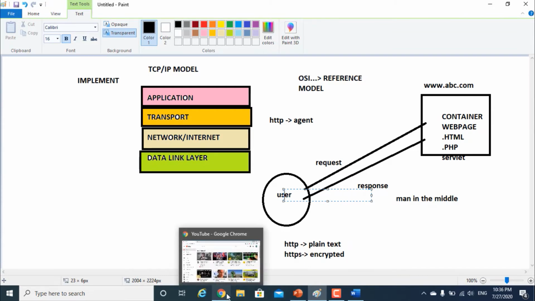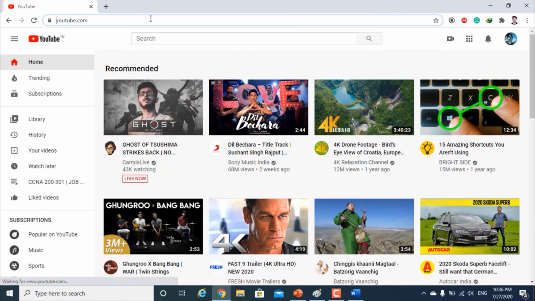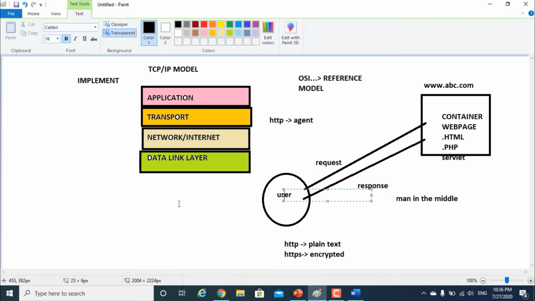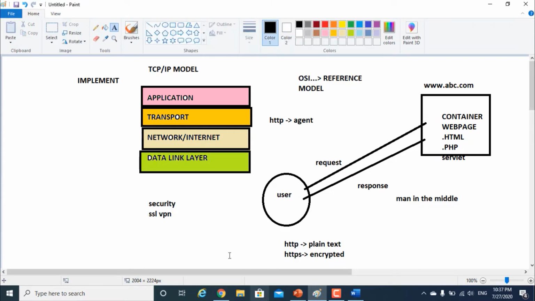So you will ask how we know whether the website is HTTP or HTTPS. It depends on the person and on the business, actually, guys. If some companies want to have a secure website, they have to pay for that. You should pay some charges to get some VPNs and to get some SSL. These are security concepts, guys, so you will understand that if you go to the security lectures. But it's your choice. For example, we have SSL VPN type. Other types of VPNs are available which you use to encrypt your data.